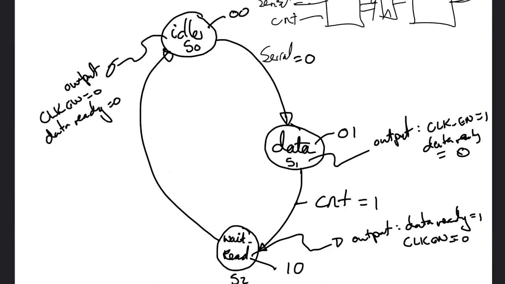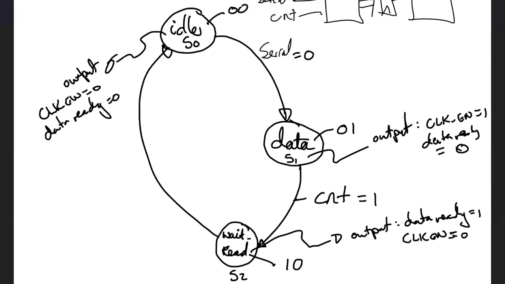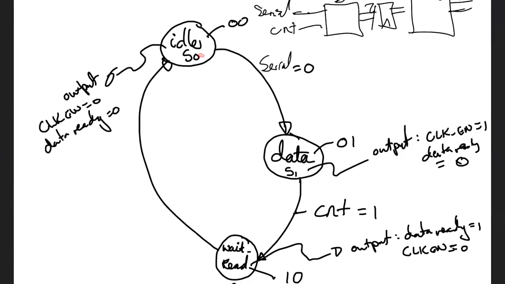Okay, then what you need to do is ask yourself, what are the outputs and what are their values in each one of the states? So the outputs are, I have a counter which needs to count the number of bits. So I need to control that counter. I need it to start counting when it's in this state. So one of my outputs will be counter enable, which is what I'm trying to indicate here. I've actually designed it slightly differently. So let me just think about whether I should explain the most common way of doing it or my way. That's fine. So here I have one output called count enable. This count enable will cause the counter to count.